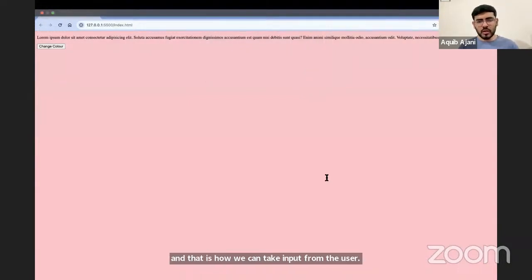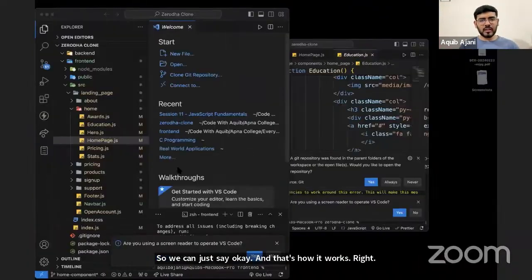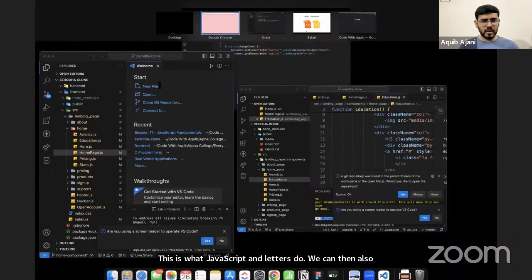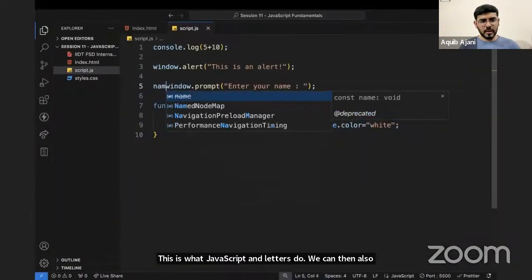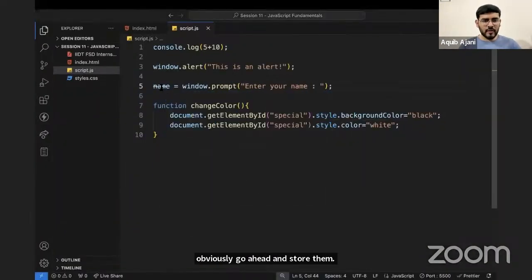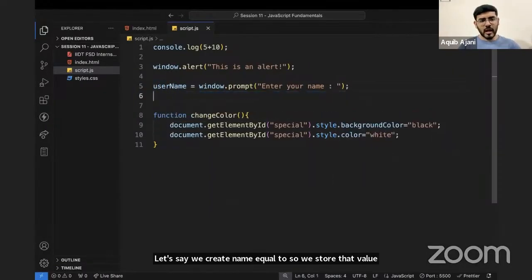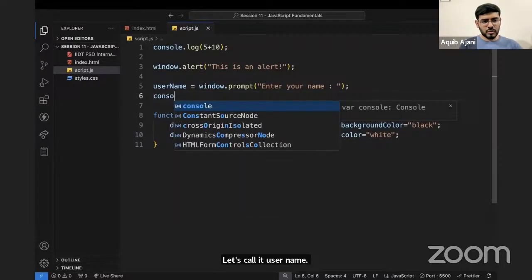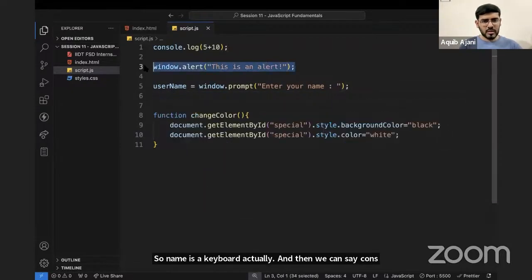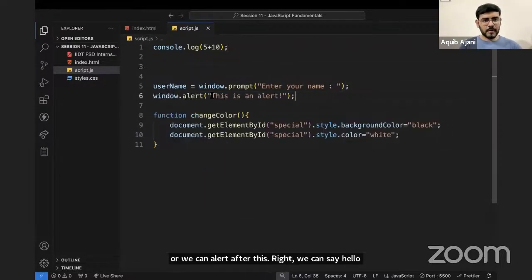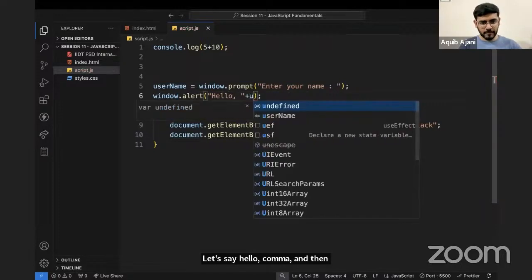So this is what JavaScript and its features do. We can then also obviously go ahead and store the values. Let's say we create name equal to, so we store that value. Let's call it username, since name is a keyword actually. And then we can alert after this. So we can say hello, comma, and then plus, we can put username.